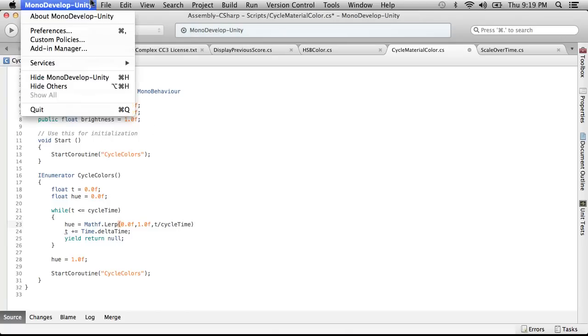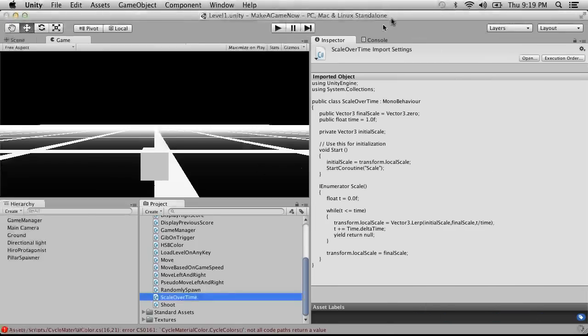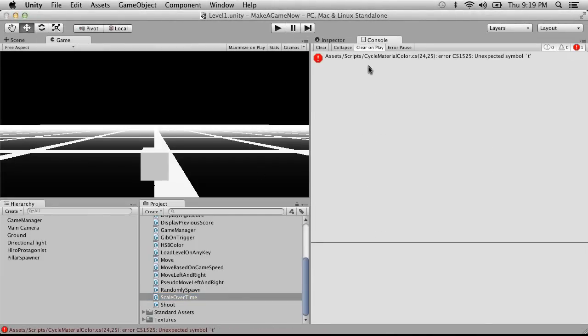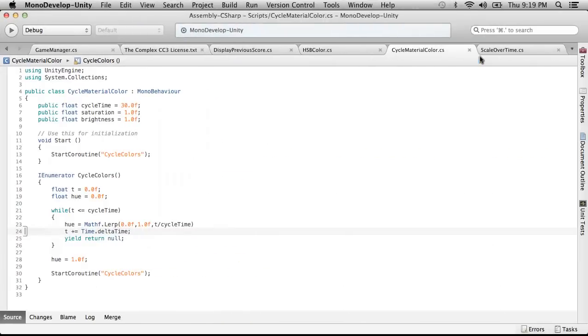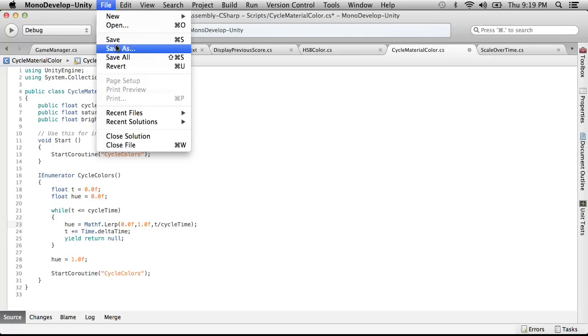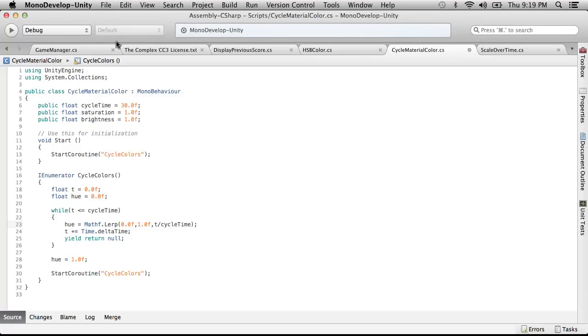I'm getting rid of it again just because I want to see what the error is, because missing semicolons are the most common. Okay, so: unexpected symbol T. If you see that and you're like, I don't see what's wrong with my T, go to the line before. The error is always telling you when it reaches T. It tells you exactly what you need to know. It just says that the T is totally unexpected.